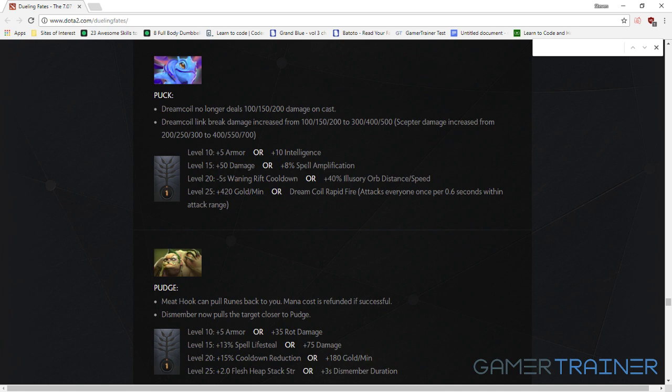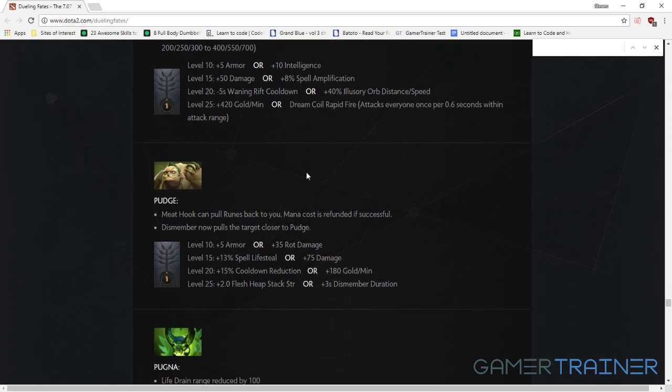Meat Hook can now pull runes back to you. Mana cost is refunded if successful. Dismember now pulls the target closer to Pudge. That's kind of cool. This is a nice buff. Pudge is pretty good. Pudge is actually really good.